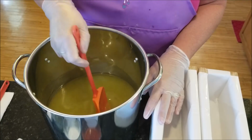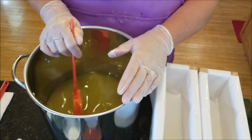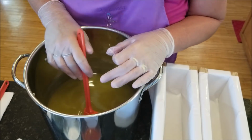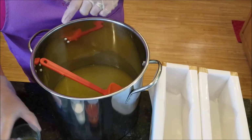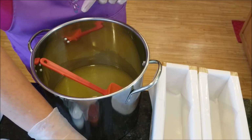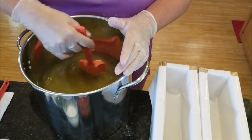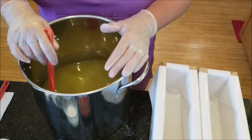Today is going to be an apple sage soap. I'm doing the main color lightly colored with French green clay. Then I'm going to do some swirls in there with some white, titanium dioxide, and also rose clay. I've got my clays mixed up here. I'll give them another zhuzh with my little stick blender thing. This little guy is wonderful for mixing your colors. Here's the rose clay. I'll mix those up again before I pour them into the soap. I have them mixed in with a little bit of my soaping oils, so I'm not adding any more to my superfat with just a little bit of the soaping oils used.